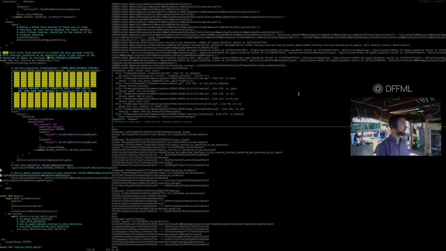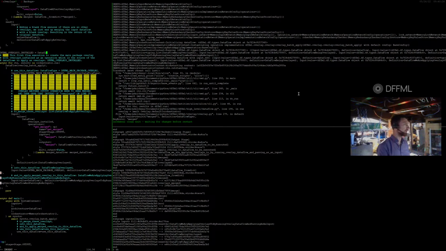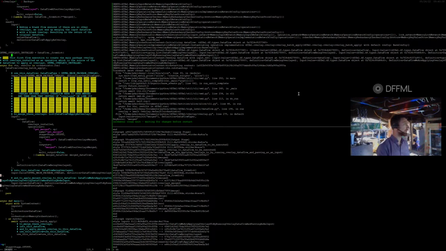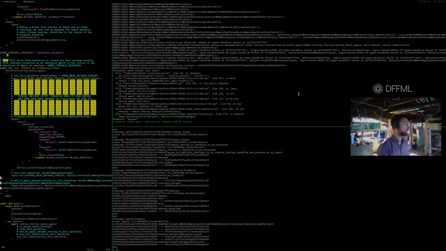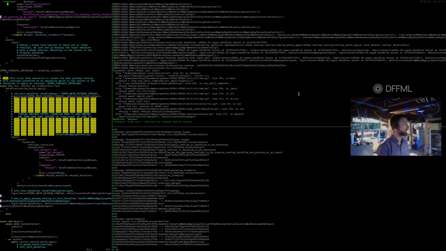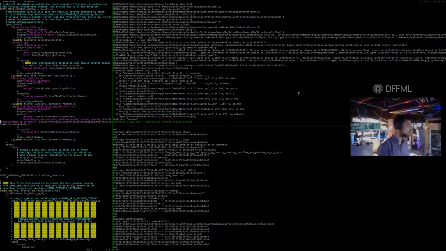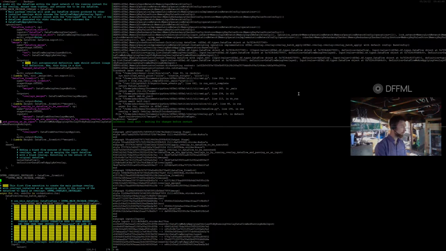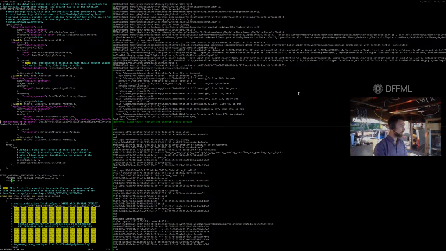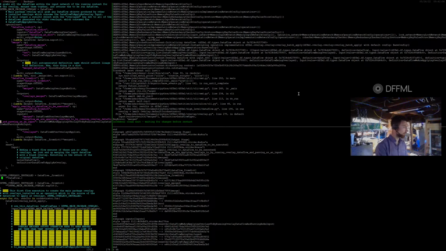So this overlays installed equals data flow dot from dict, and then we just say the main package overlay combined with a different data flow. So data flow overlays installed.